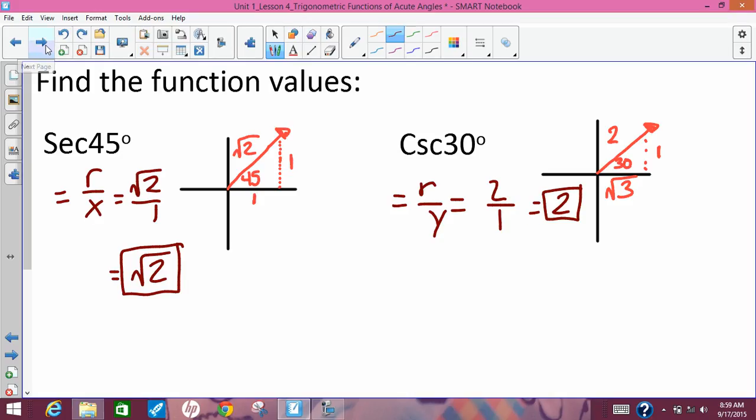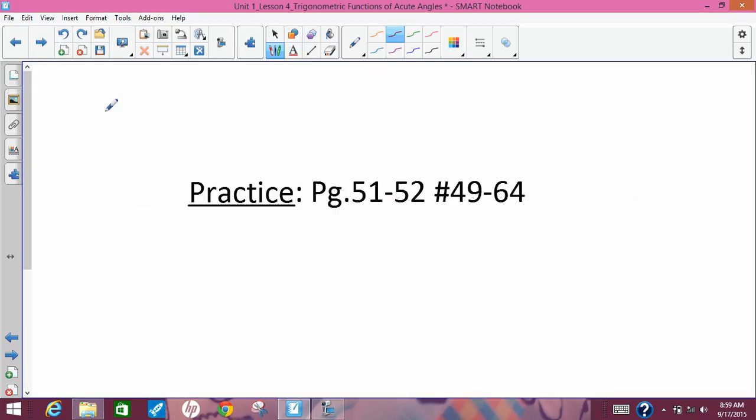So here are the problems that we practiced. I gave them all because it's good practice. I've posted the pages to Fusion, and I've also posted the answers to Fusion, so you can do the practice and you can check your answers. And the same is true for lesson 3. I didn't have that yet, but I do now.